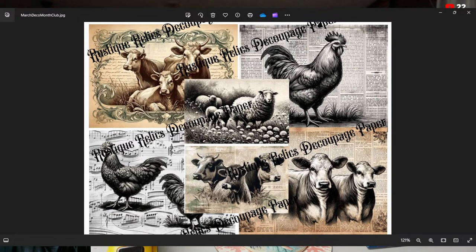That is the decoupage papers. Oh, did you do it? Yeah. You were able to do it? Well, I got the one where I had all the prints pulled up. So you get the money cows, yeah. Right here. I don't know if y'all can see my cursor or not. Yeah, you can. Okay, cool. You get this rooster in the top corner.